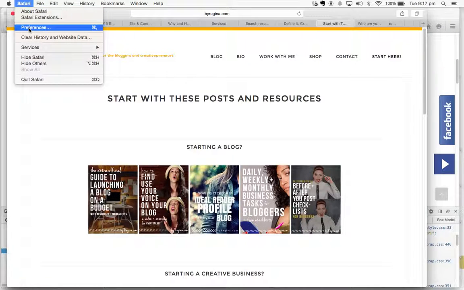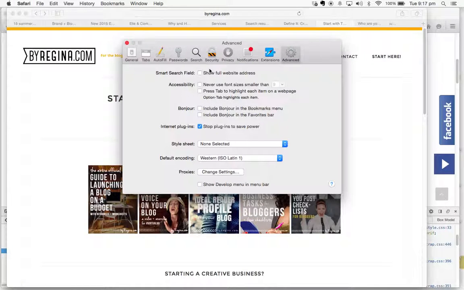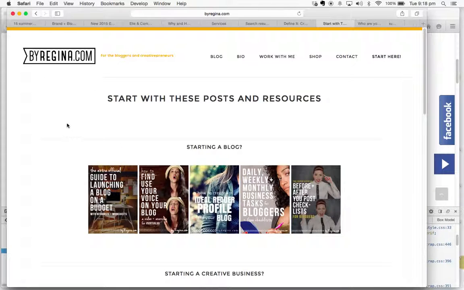All I need to do is go up under the Safari drop-down, Preferences, and in the Advanced tab, click Show Develop Menu in menu bar, and close that down. Now my Develop option is up there, and if I right-click, Inspect Element has now appeared at the bottom there.